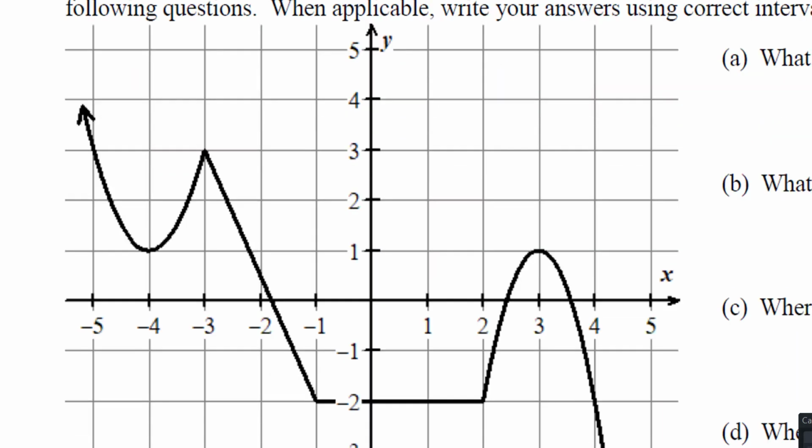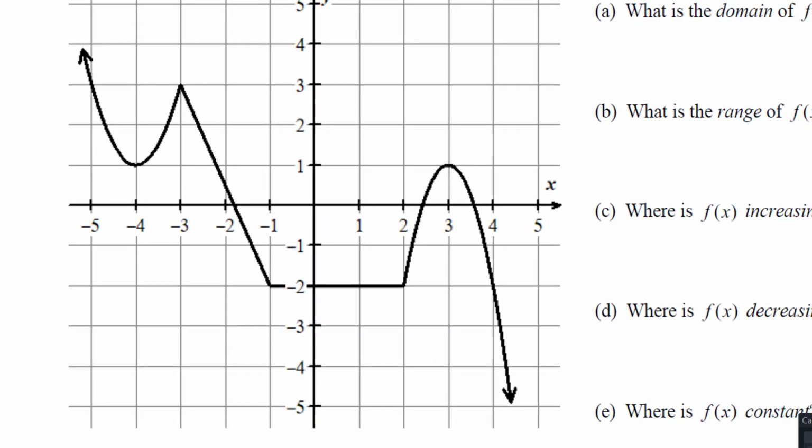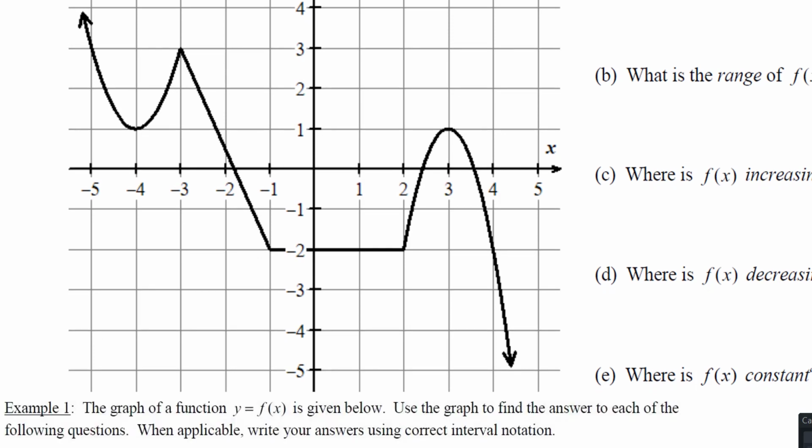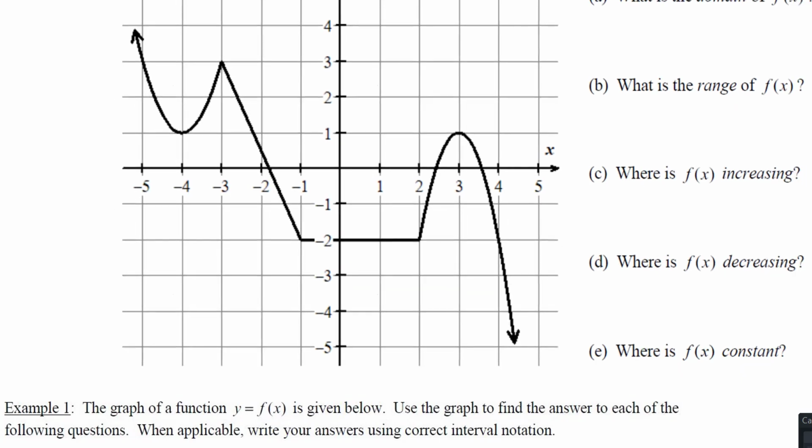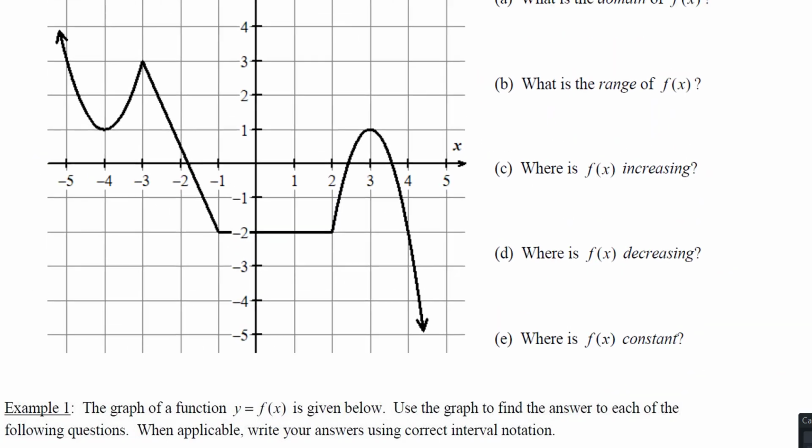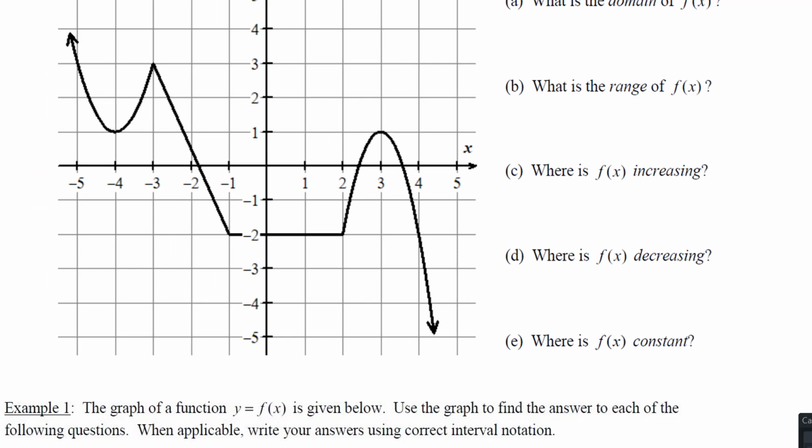All right, here is an example. You are given the graph of some function f of x. It looks a little weird down there. It's doing a bunch of different things, but that's on purpose because we want to describe all these different behaviors. Given this graph, let's answer all the following questions. Let's find these different intervals that we're asked to find, and we're going to use interval notation.